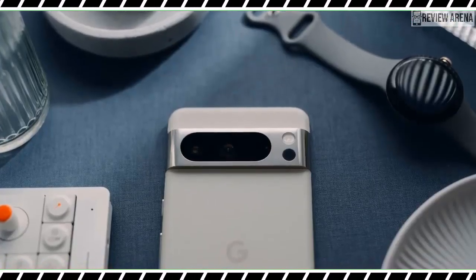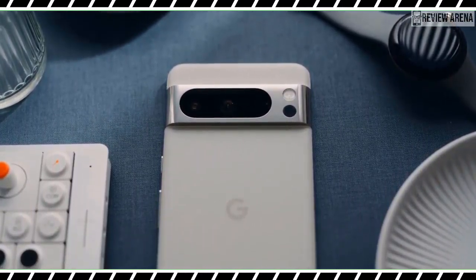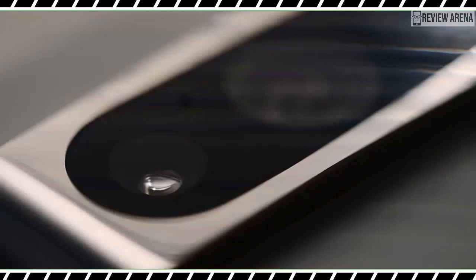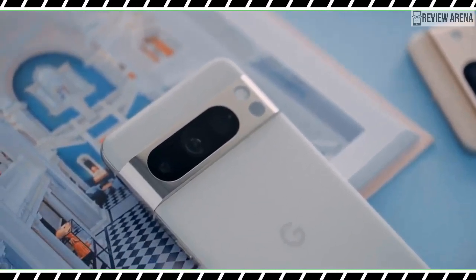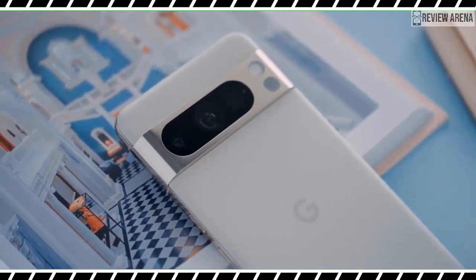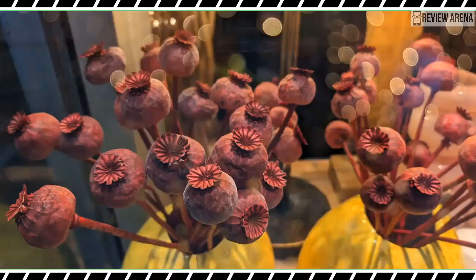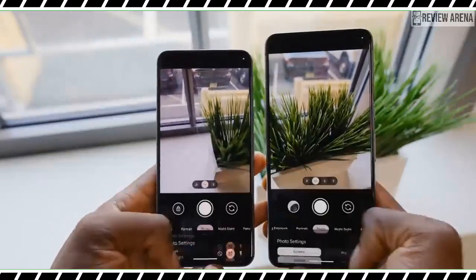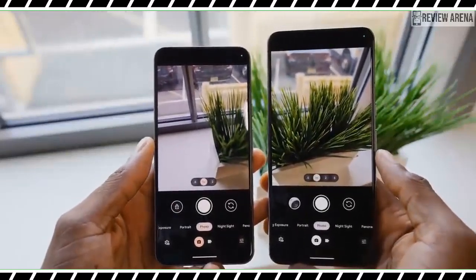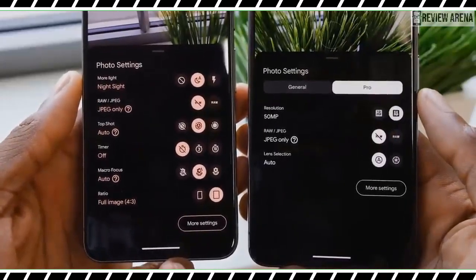As you could expect, everything about the cameras on the Google Pixel 8 Pro is better, with Google claiming improved low-light photography, sharper selfies, and its best zoom yet. The main camera proves that with this shot of Bethesda Terrace in Central Park, where details are plentiful and dynamic range is handled well between the shadows in the trees and the brighter spots where the light's hitting them. Compared to the iPhone 15 Pro Max, I also like how the Pixel 8 Pro image has a higher contrast. Check out the details.